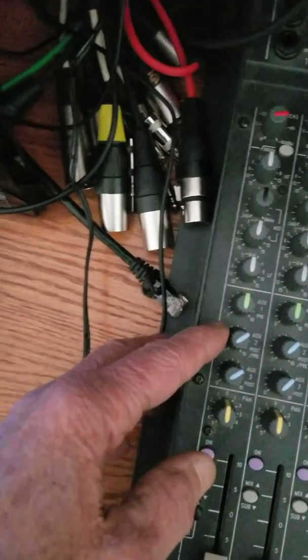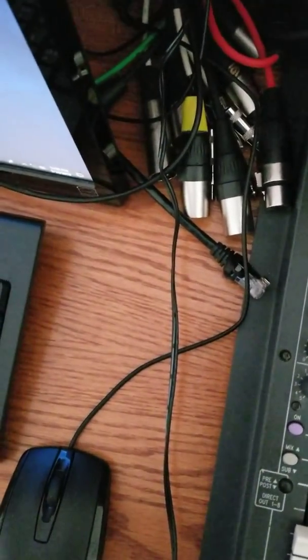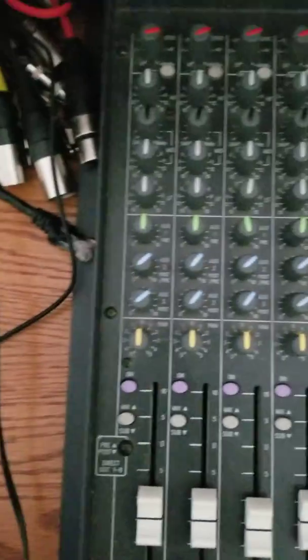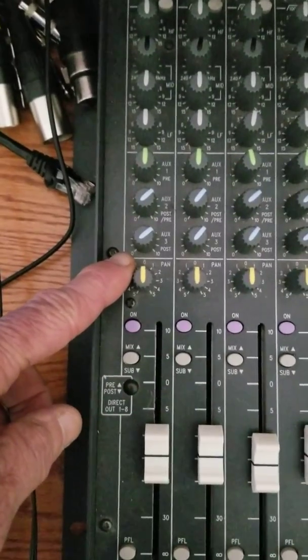Alice was here with me. It seems to want a little extra volume past dead neutral. And then, of course, there's the pan, but that should always be in the middle.